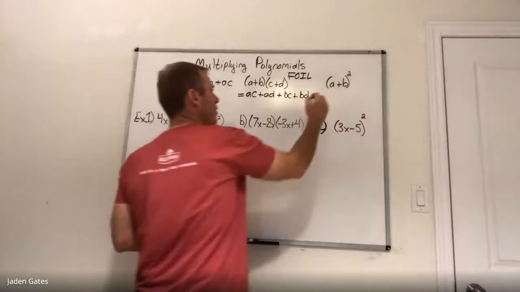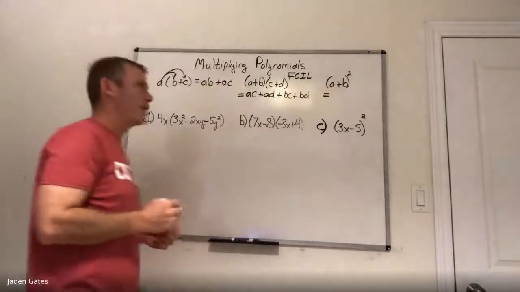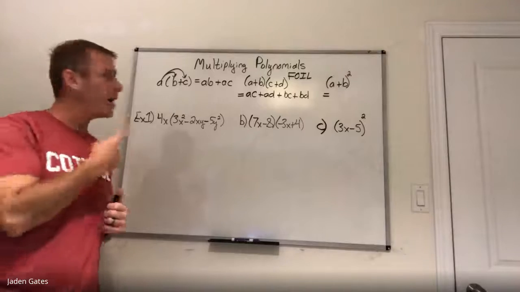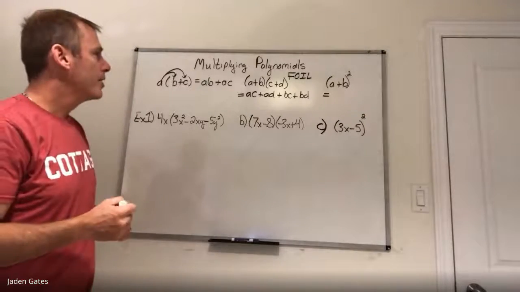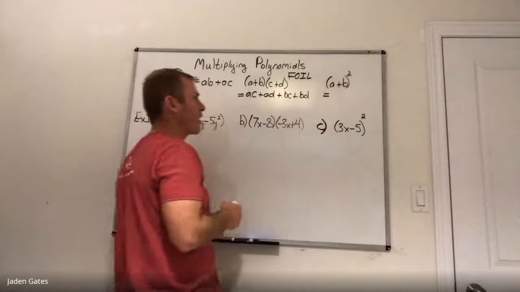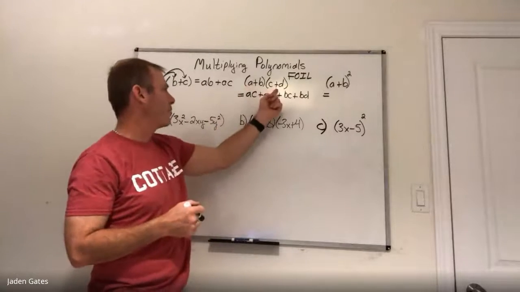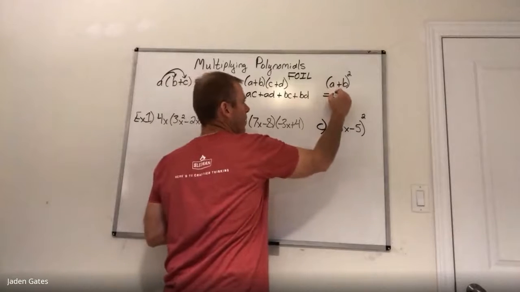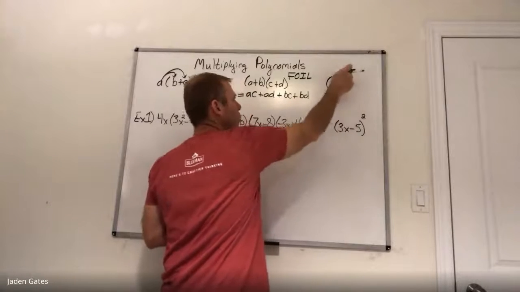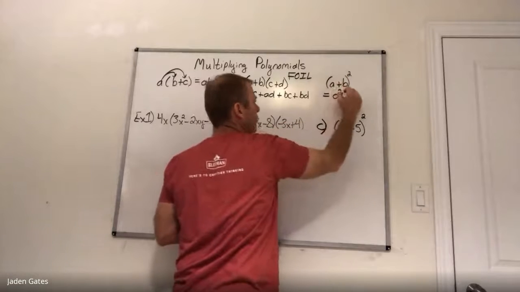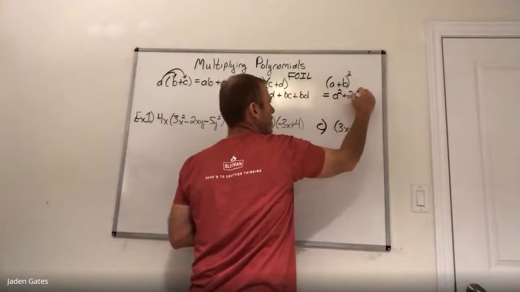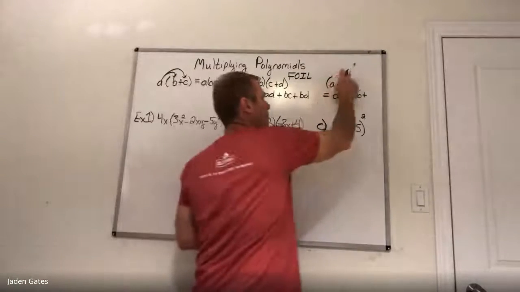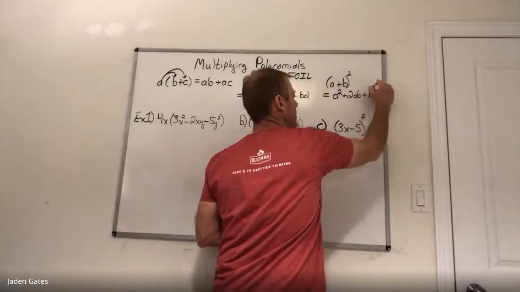Here's one that I see a lot, that a lot of students don't know about. If you have something like a binomial squared, so you have two terms and they're squared, so I have a plus b squared. There is a shortcut to do it instead of writing it out like a plus b times a plus b. The shortcut is that you square the first one, so a squared. Then you go 2 times b times a, which of course would be 2 times a times b. And then you square the last term, so whatever term it was, like say b, it would be squared.